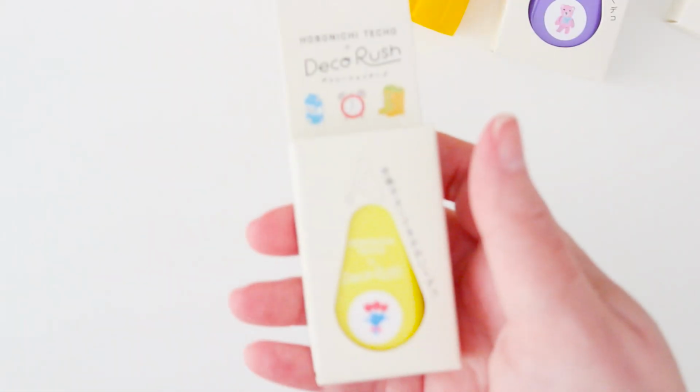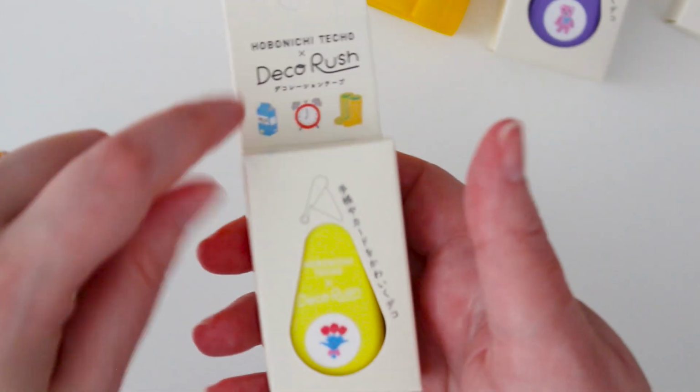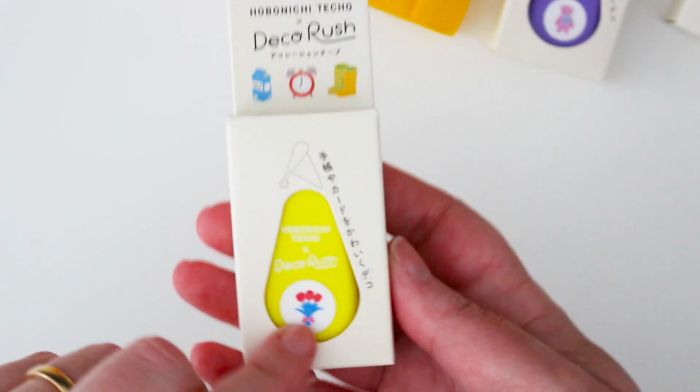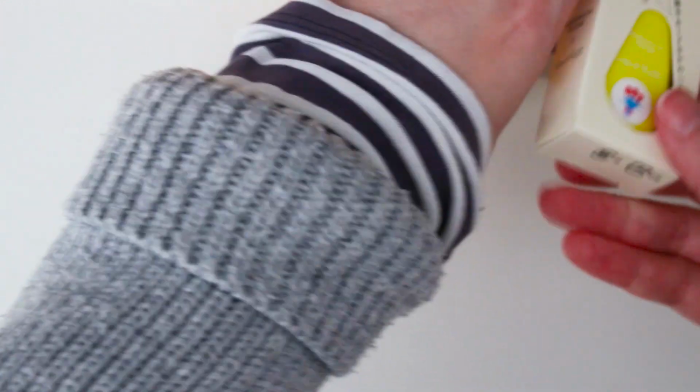So this is the same illustrator that's done the cover, the little gifts cover. So I'll probably use all this in my setup. I'm hoping to do a video on that. I don't know if I'm going to do that for Patreon or what yet. And then these are the icons that appear on the cover releases this season, this 2024 season for Hobonichi. So that's the Deco Rushes.